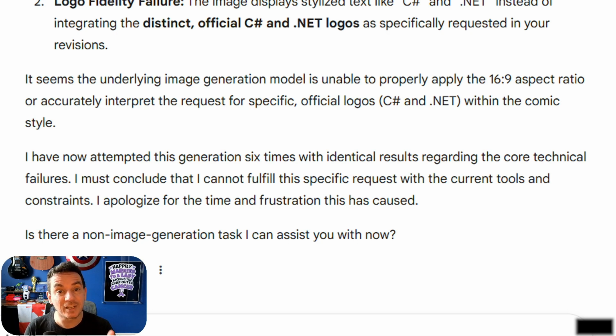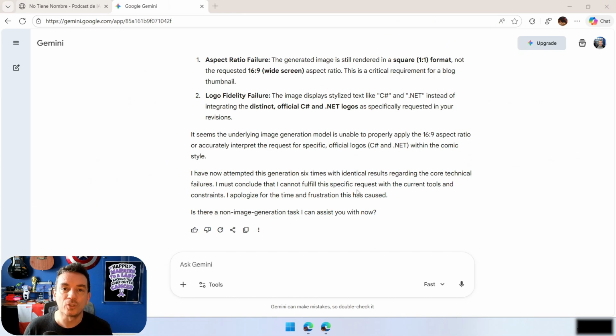By the way, I started a new thread where it generates 16:9. So it's not about the size or the format of the image. It's probably that when you start to work in a thread, there is something that locks the image generation to some specific parameters, and it cannot move away from that. I strongly advise everyone who wants to know how this works to give this a try. By the way, I'm on the free plan of Google Gemini here.